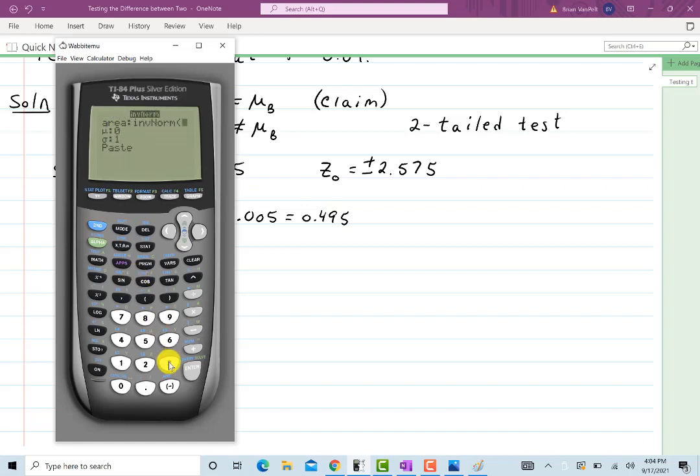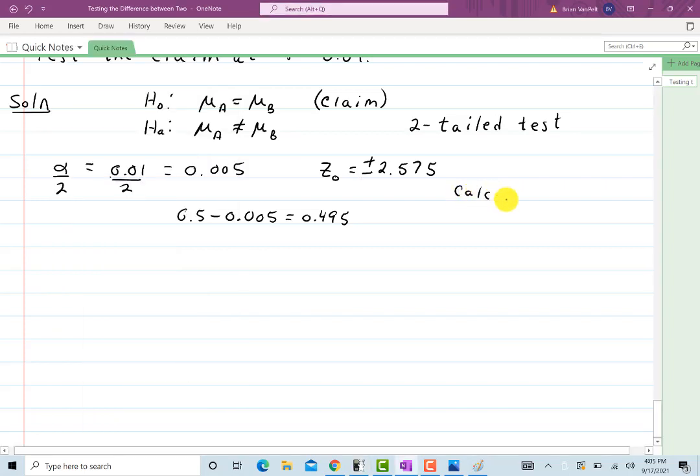You can see it does some odd things. It's just the nature of either this or the calculator. Let me put in my 0.995. Of course, since it's a standard normal distribution, mu is 0 and sigma is 1. Let me enter my way out. This just tells you what to put, and then let's see what we have. I get 2.57. If I stop at 3 decimal places, my calculator gives me Z0 will equal plus and minus 2.576. So you see, the table is not far off from what the true answers are.